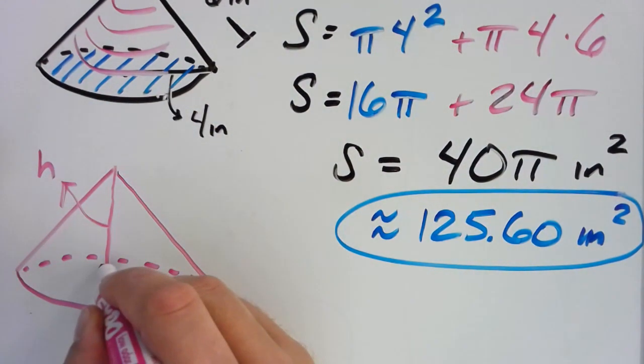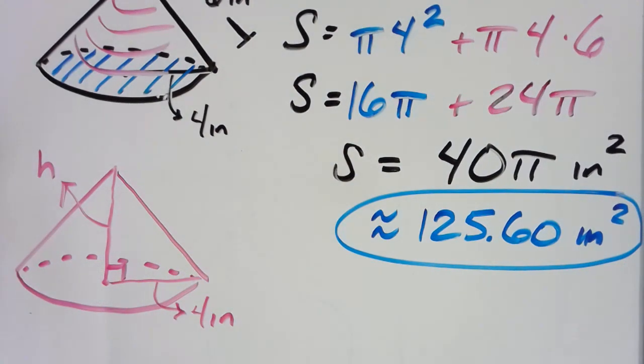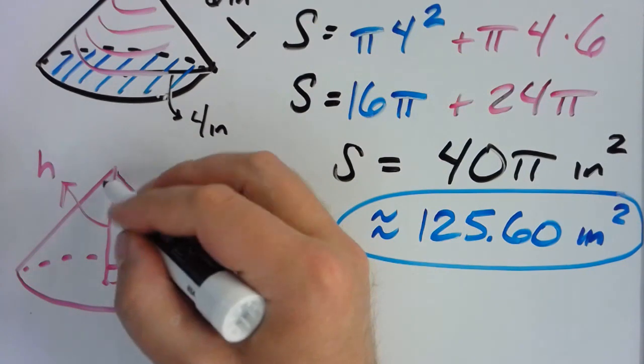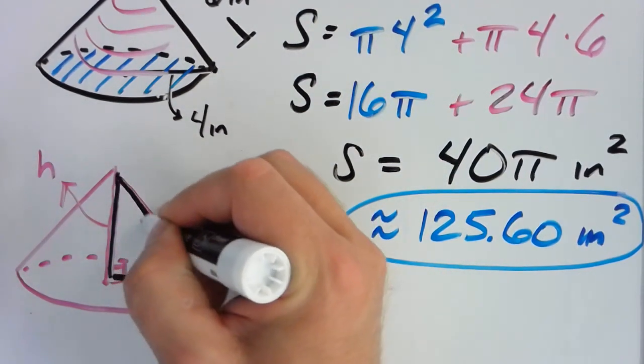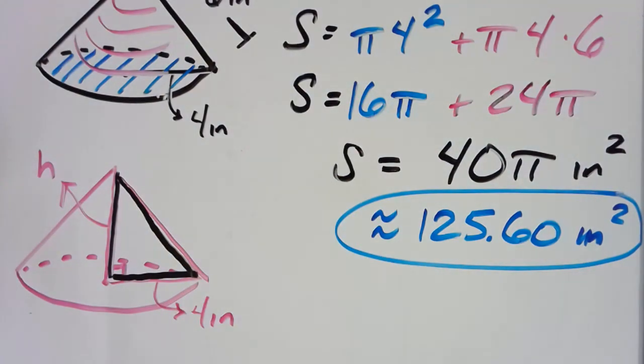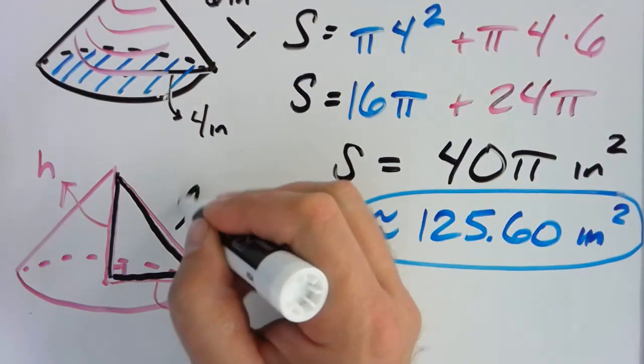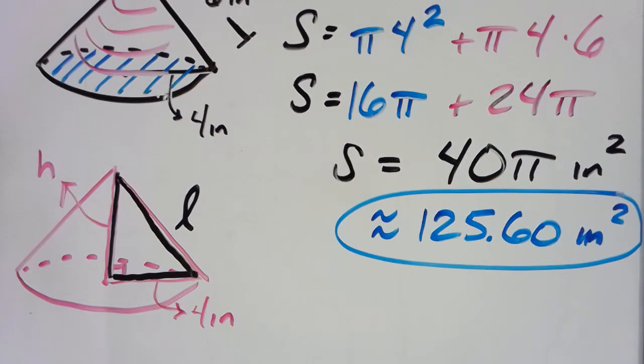And just to point this out, this is now a right angle. This is a height. And here's what I wanted to point out. This is now a right triangle, meaning I can apply the Pythagorean theorem to it. So if I needed to find my slant length, cursive L, right here, I can use the Pythagorean theorem to establish this 4 squared plus whatever this altitude is squared. It has to be equal to this slant length squared. So that's just a different way it may be expressed, and that's how you would solve for cursive L.